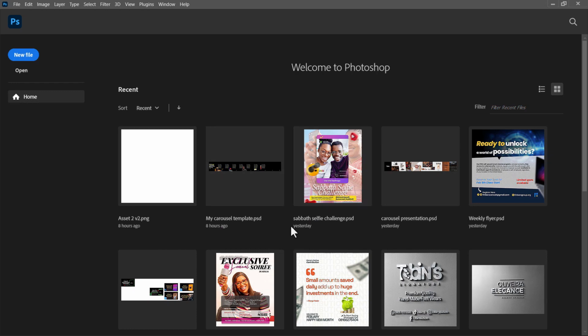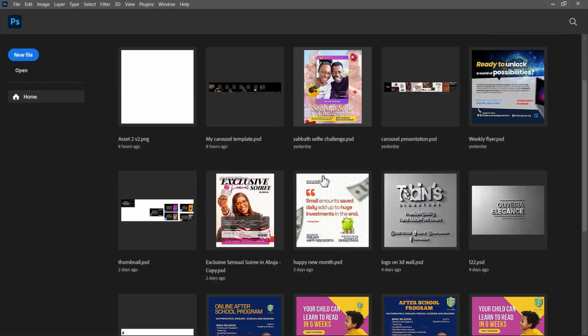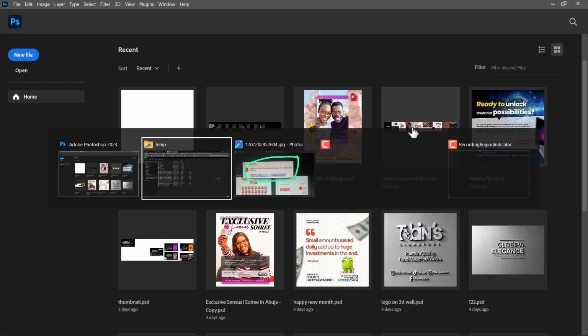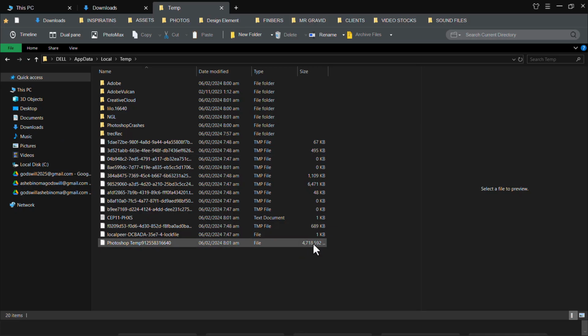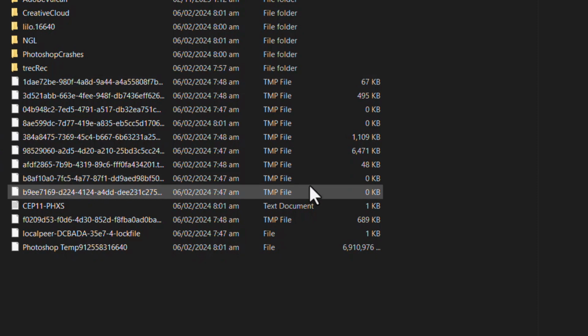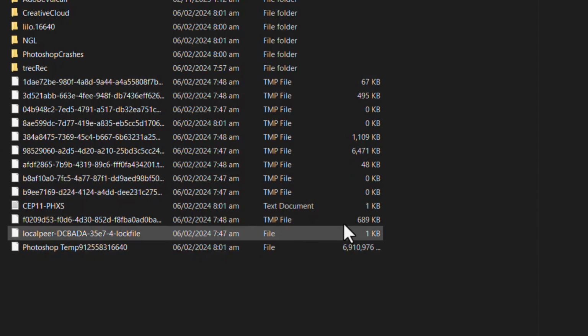Now let's open a document. Let's open, I think, one of the biggest files I have here. Now let's minimize quickly and see how this number ramps up as our document is opening. You see it? It just ramped from 4 gig to almost 7 gig. So this is what happens most of the time. This is just one way of dealing with Photoshop and most of the temporary files that you'll be deleting.